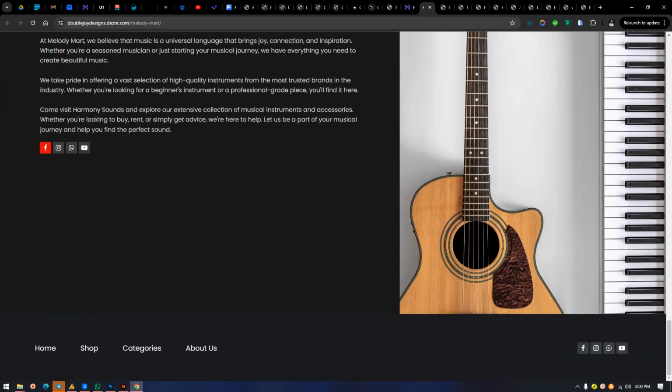I think the icons are too small, and the icon color should be red. All the icon colors should be red. On hover, the icon should change to white. On normal, it should be red. Then increase the icons a little more.